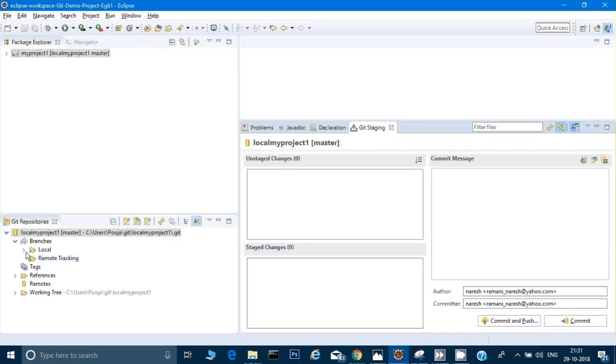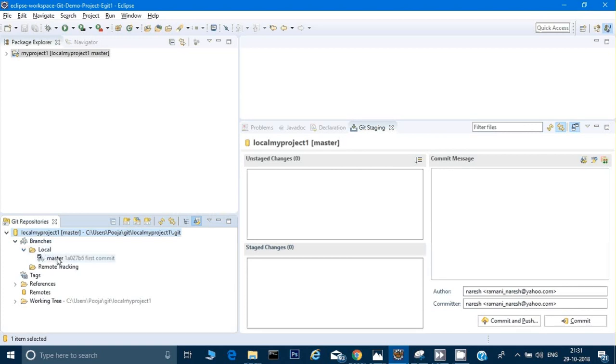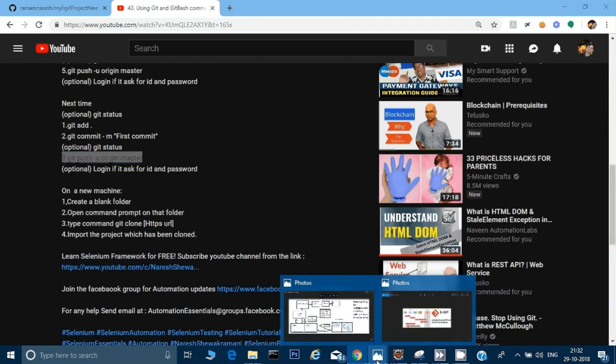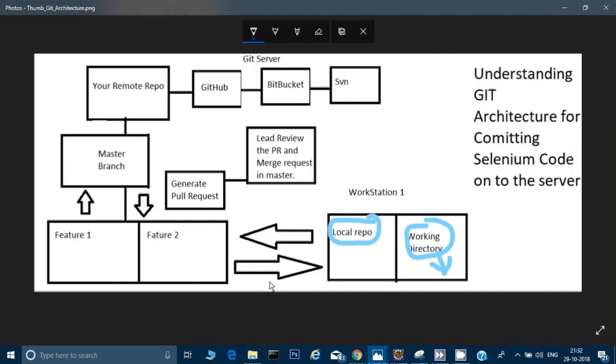If you see in my local repository, I can see a master branch here. Now I need to push to remote. But understand that I cannot push to the remote till the time some connection is created. So if I show you my flowchart back, this was a working directory.